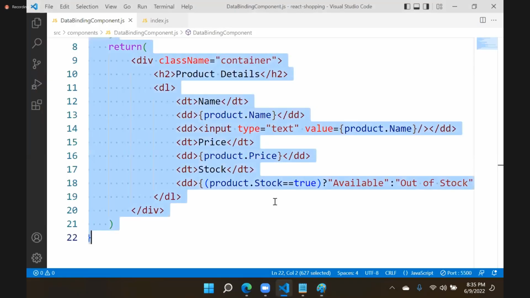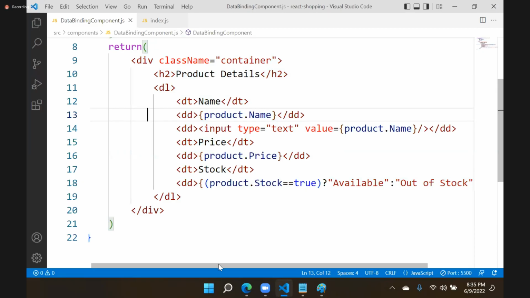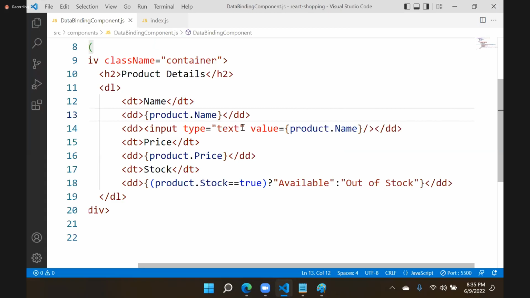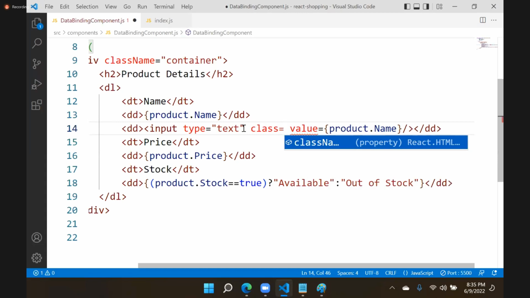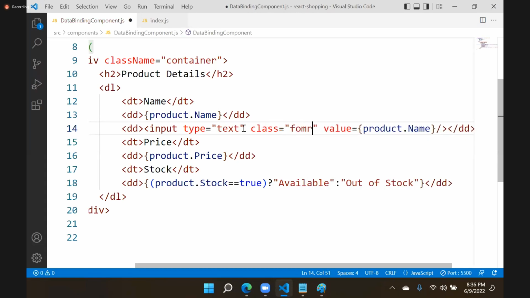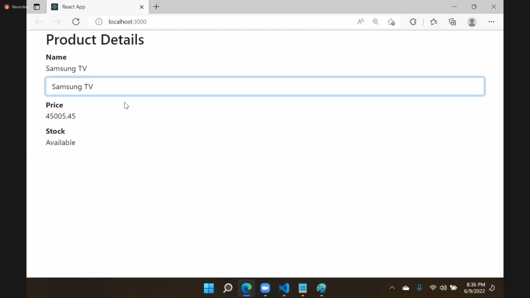For example, suppose I want to bind something to this text box. You see what I am doing? I am using class, and to the class I am applying form-control. Okay, form-control is a class. According to Bootstrap, it is applied.